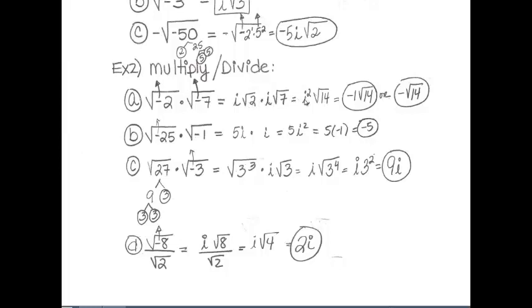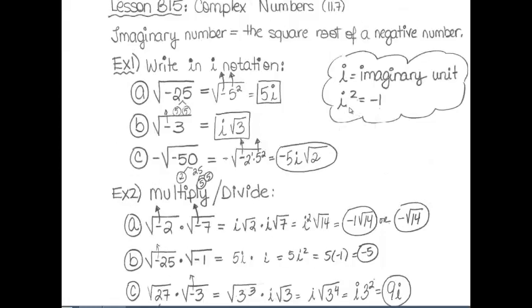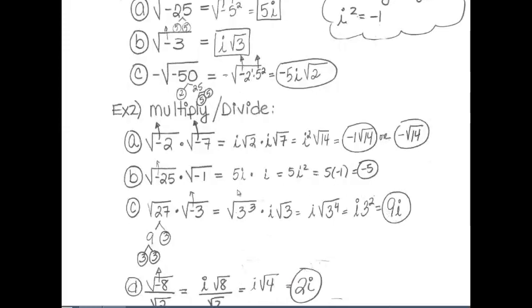So this would be i squared times square root of 14 equals, well, by definition, i squared equals negative 1. So if you ever have i squared, then it becomes a negative 1. So in this problem, I have i squared square root of 14. Then I replace i squared with negative 1, and you can write your answer like this, or you can leave the 1 invisible. Alright, so let's go on to the next problem.